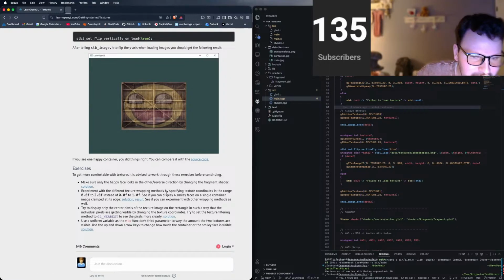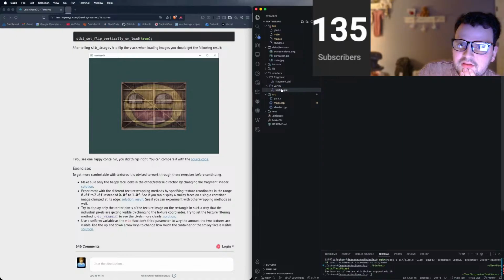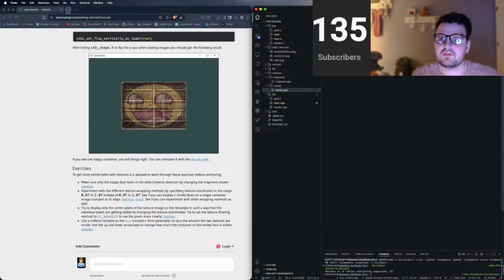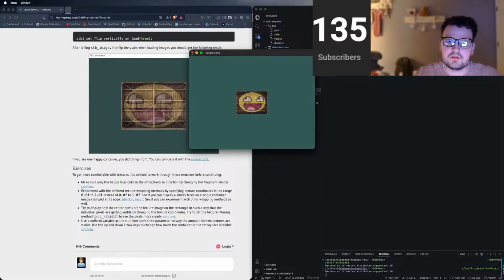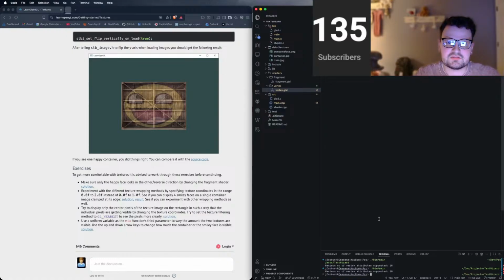Okay. Experiment with the different texture wrapping methods by specifying the texture coordinates in the range of 0 to 2.0 instead of 0 to 1. Okay, so that I think would be in here. So I think this would be, let's try this. Oh, we can see that made it smaller.